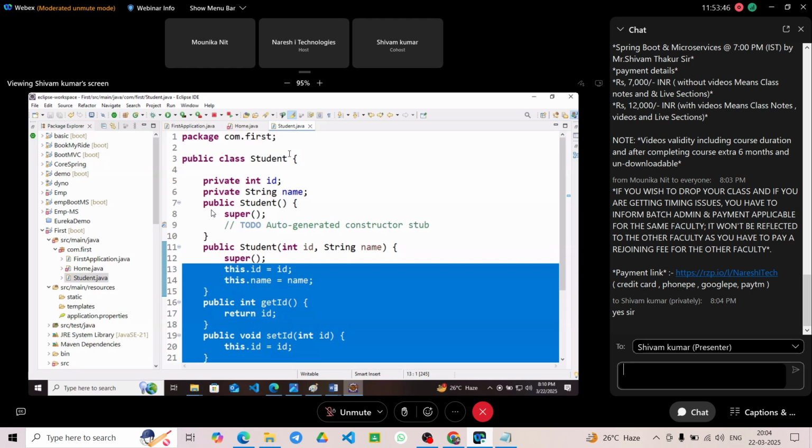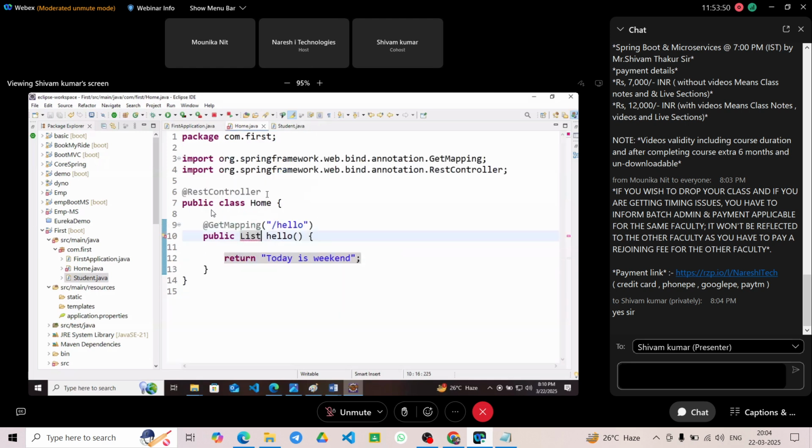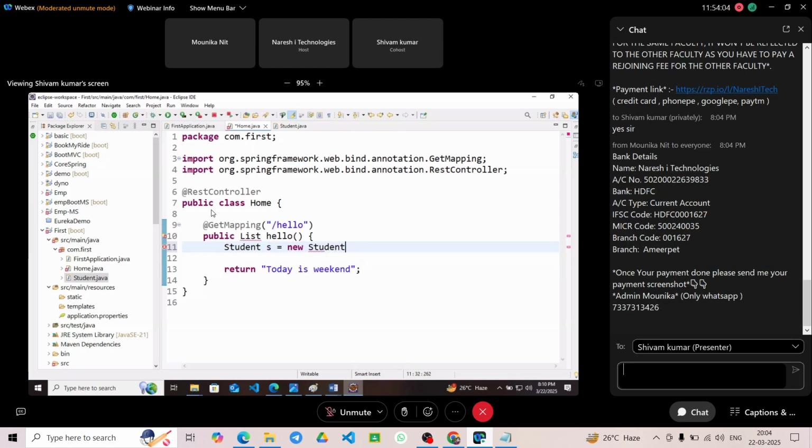Now I want to use the Student class in the home.java file. So we have to create an object of it. And how to create an object? Student s equals new Student. Like this we have to create an object, and there is no problem in this.